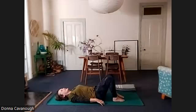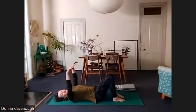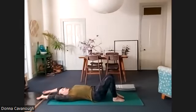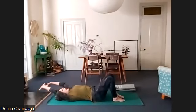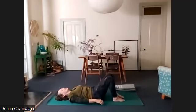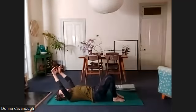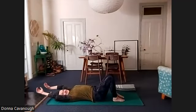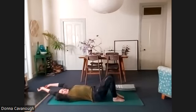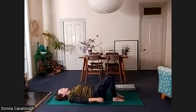Good. And then we're going to take the arms down by the side body. And as you inhale, let the arms float overhead. And as you exhale, back to your side. Notice the natural tendency of the spine to lift as you're inhaling and taking your arms overhead. And as you exhale, notice the natural tendency of the spine to press towards the floor.